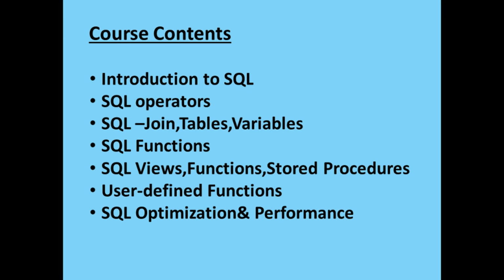Also we are going to learn about stored procedures, views, and triggers. Next is user-defined functions. There are different types of user-defined functions: scalar, inline table-valued, and multi-statement table-valued. We will learn what the rank function is, what a trigger is, and how to execute a trigger. The last concept is SQL optimization and performance: how SQL Server works, how to create an index, and how to do searching and sorting in databases. That is the performance and optimization part. So these are the things we are going to learn after completion of this course.